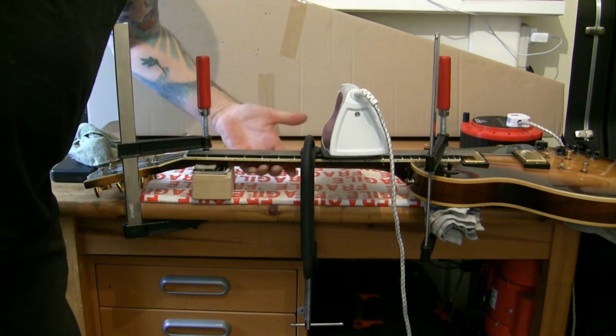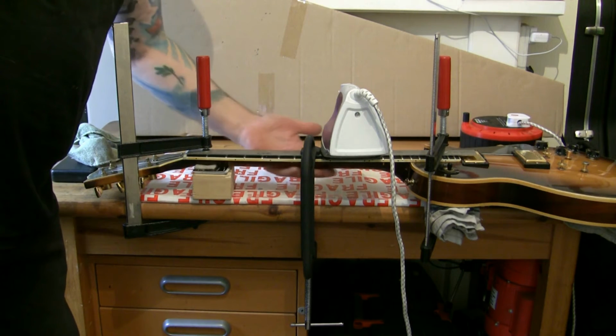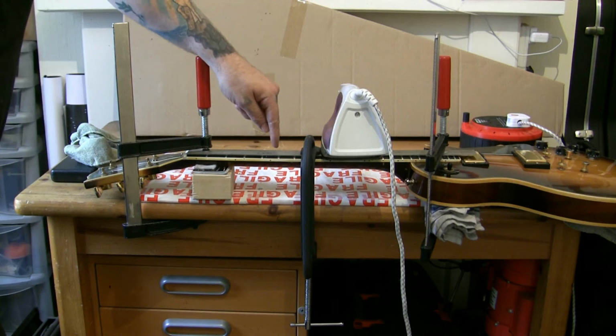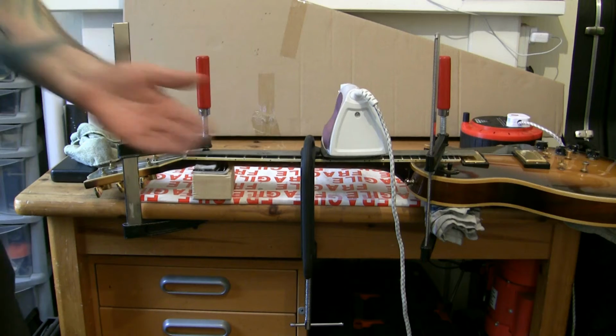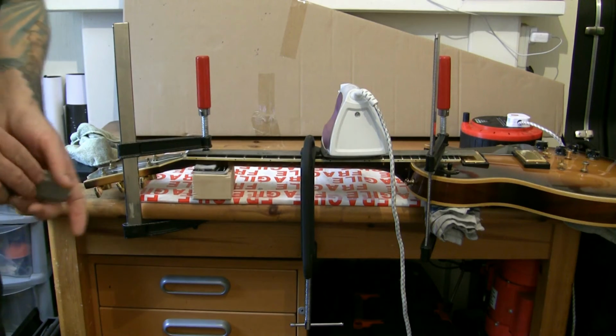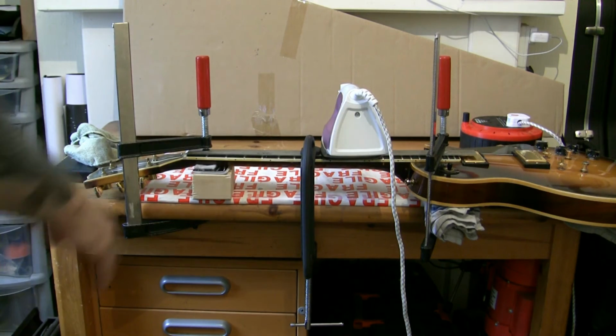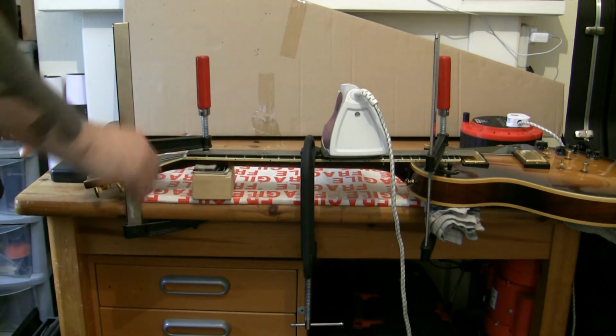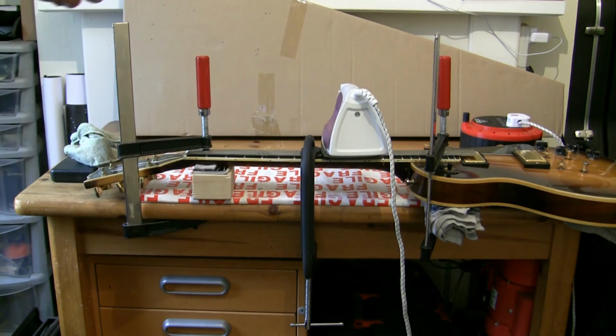That's getting nice and warm now. This is just cooling down on this side. And we'll do this a couple of times, and then I'll move the clamp across a couple of frets, and I'll move it across one more fret, and we'll just get a nice gentle curve. We're looking to get about 0.5 millimetre maximum of relief in the neck. Once we do a quarter turn on the truss rod, we'll straighten that neck out completely. That will be plenty. I will come back and give an update shortly.